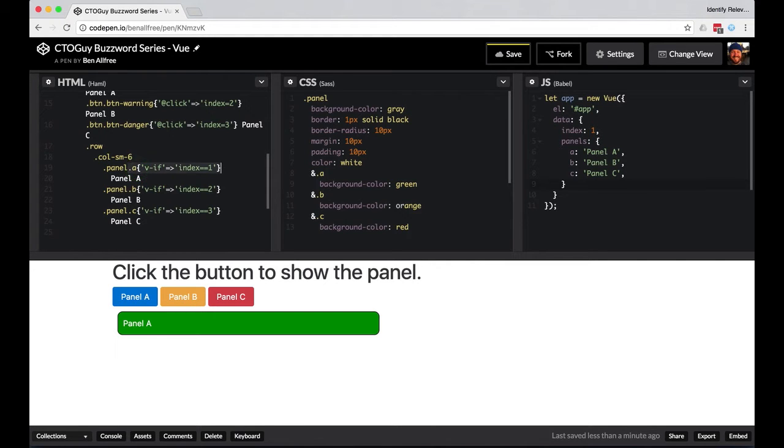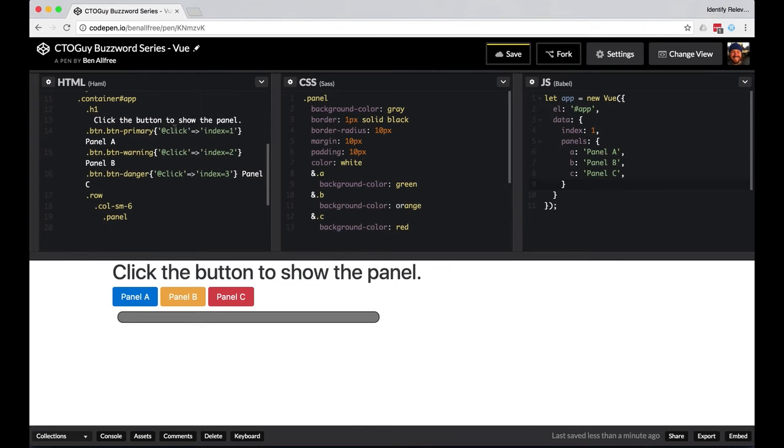Now let's just remove all of this and boil it down to just a single panel. And on the click here, instead of index, we will say show A, like that. And then on this click, we're going to have show B, and this one will be show C.